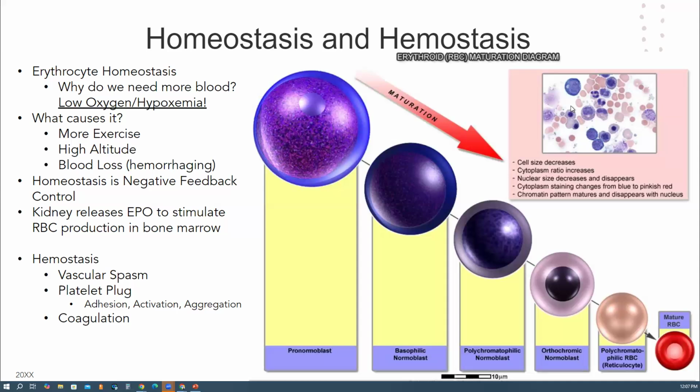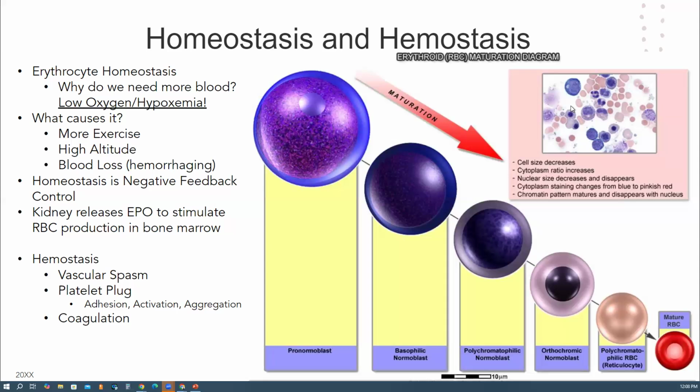And it goes in reverse. So if you work out really heavily, you've got great red blood cell count. If you stop working out, your body says, okay, I'm wasting so many nutrients, so much of my energy making these red blood cells that I don't need. So it just starts getting rid of those red blood cells. And over time, you're going to go back to a homeostatic balance of, okay, I need this many red blood cells to do my regular day-to-day walking, the occasional exercise, whatever it might be. Your body doesn't like to waste anything.